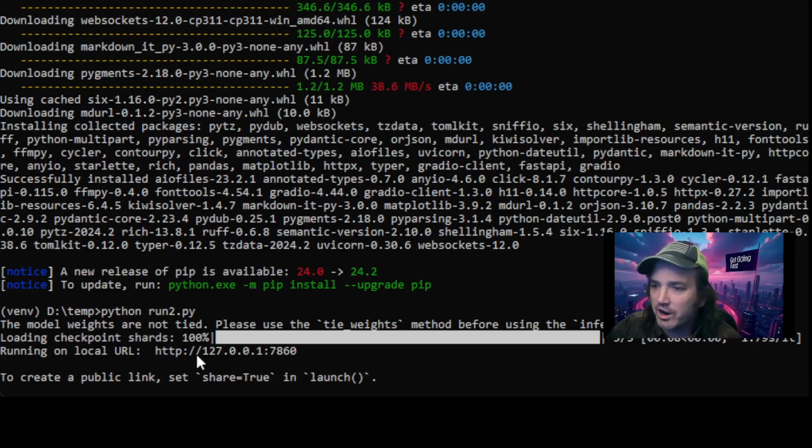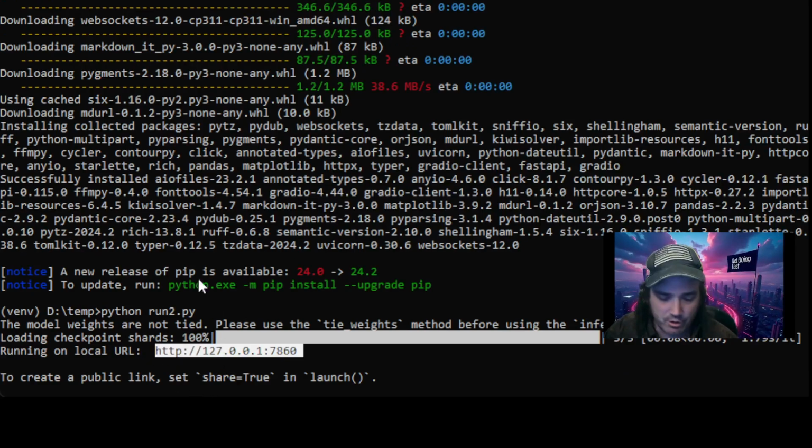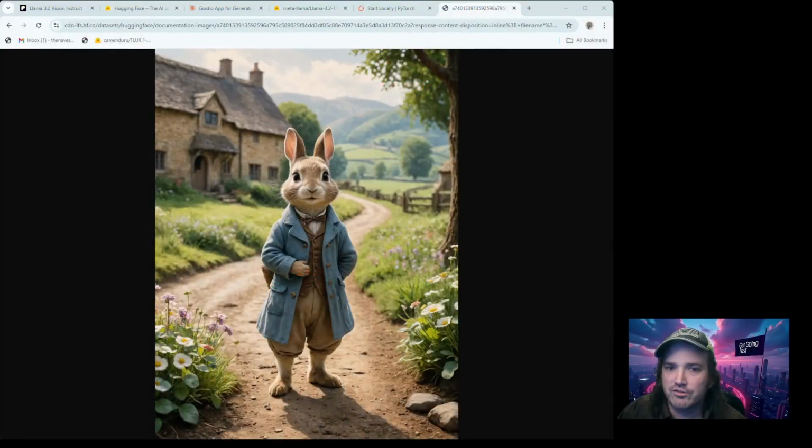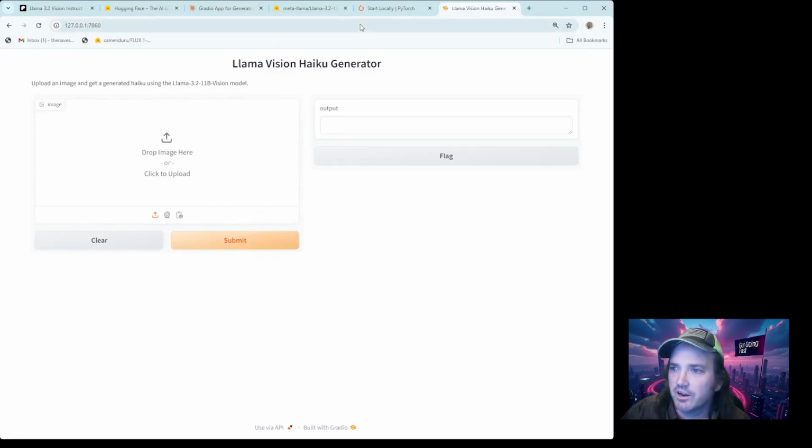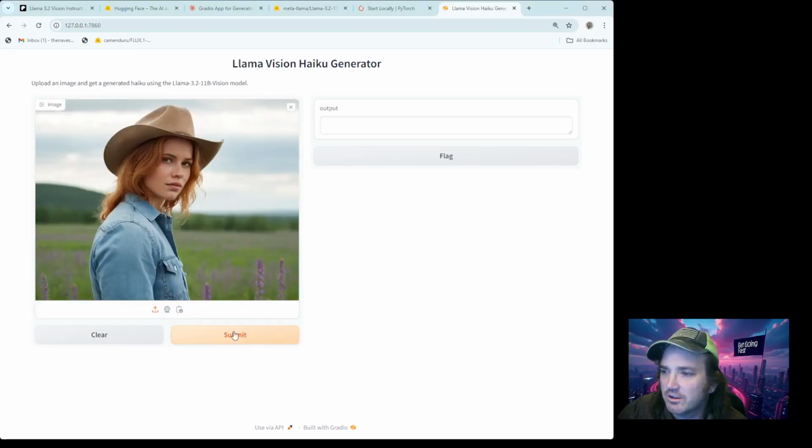Okay, so running on local. So we can just copy the URL, go back to our browser. Here we got where little Peter Rabbit is. Oh, what a handsome little feller he is. Let's just paste that in there. Okay, so there we have it. So now notice it didn't give us a place to put words. So we're going to have to actually change that. So it's giving us a way to upload an image, but not to ask any questions. So let's see what it does here if I just throw this image in.